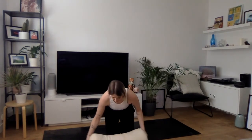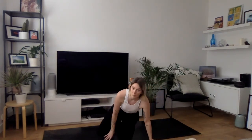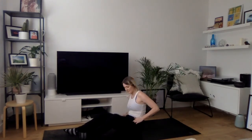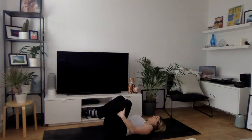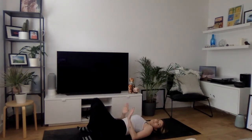Once you've navigated your way out of that space, my lovelies, let's come to the back, keeping your pillow or bolster or block quite close. Ooh, we're just going to take a big stretch into the hips, finding our Setu Bandhasana. So just elongating into the front of the body once again. Plant down the feet, toes facing the same direction, knees in line with the hips, and hands either side of your pelvis. Big breath in.